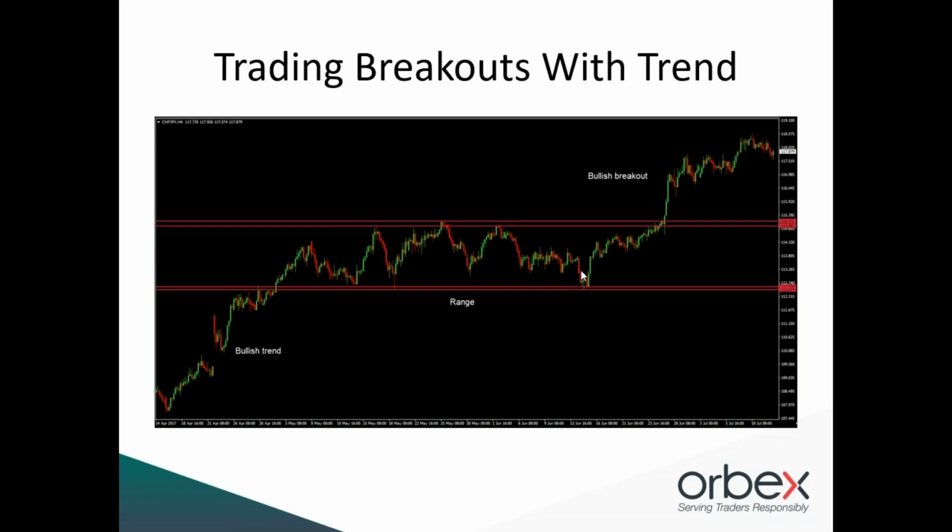So to add more weight to our bias then, and to mitigate against this risk, what we can do is wait for price action confirmation. So essentially, this means we will only look to enter breakout trades on a candle close beyond the range boundary. Okay, so for instance, in this example, we're looking to trade to the top side. So what we want to see is a bullish candle close above the top of that boundary to confirm that the breakout is in play.